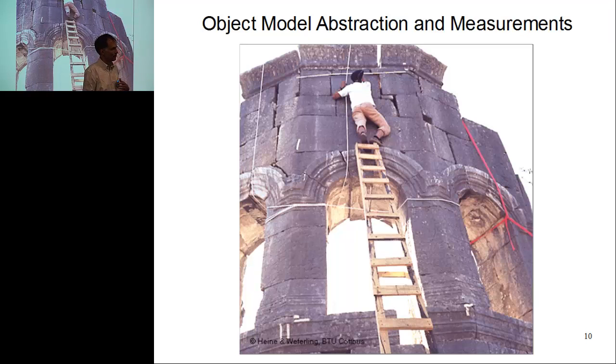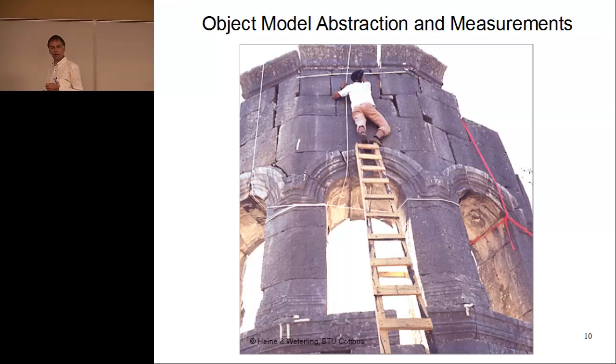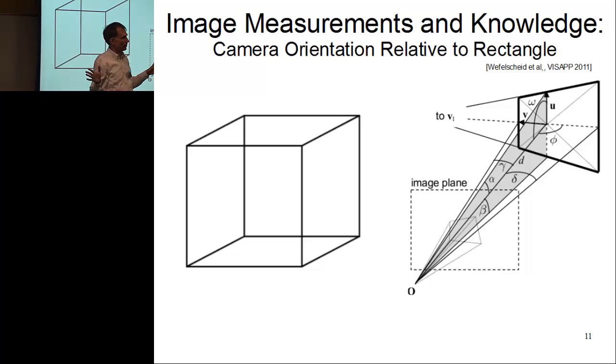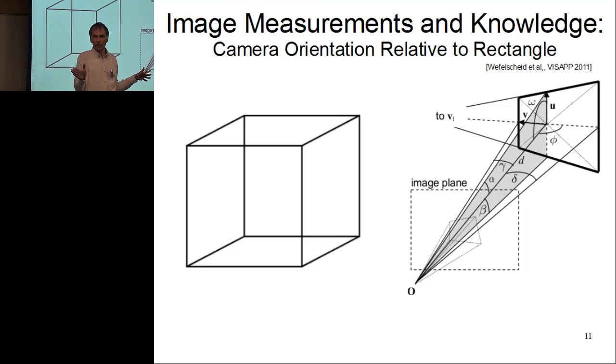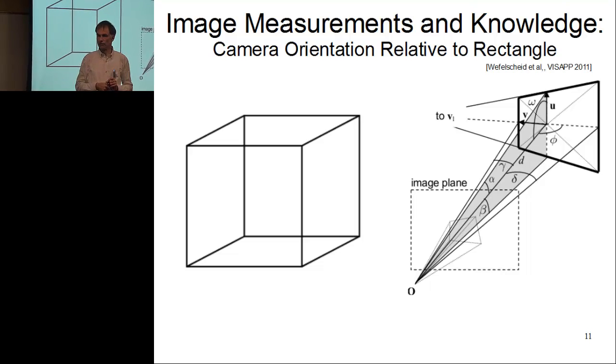Of course, we can strive to do that, but we would have a much easier time by an intelligent analysis of the data. And so we actually have to come closer to what this guy had in mind when he was climbing up and doing his two measurements, the width and the height. That's what we are also trying to do. So in stereo, you take two cameras and then you intersect the rays and you have a 3D reconstruction. However, we can also on some occasions infer 3D structure from single images even.